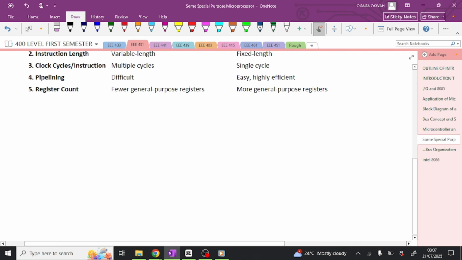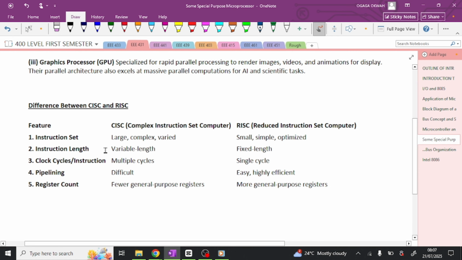Okay, then for the difference between CISC and RISC, note CISC is complex instruction set computer, RISC is reduced instruction set computer. So we are going to differentiate them using different features. In terms of instruction sets, CISC is large, complex, and varied, while RISC is small, simple, and optimized.